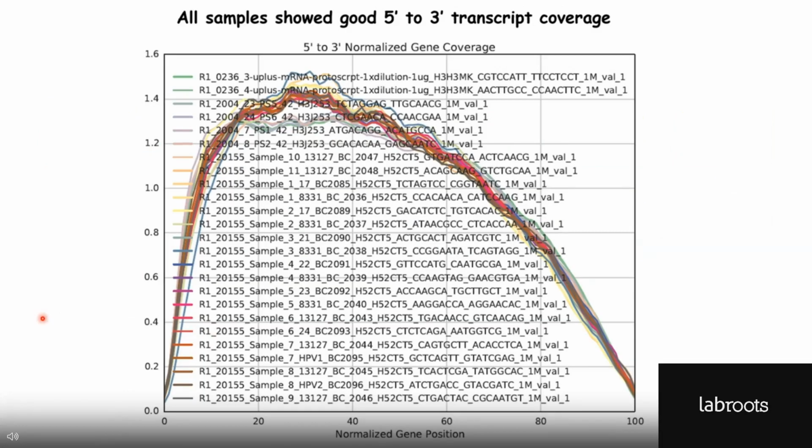So in our case, we were very surprised to see that all our triplicates matched consistently, and there was a very good coverage, 5' to 3' transcript coverage, which is fairly surprising, because when we've done this manually, this was not the case, and this made life very easy, and your total sequencing cost comes down to almost like $50 per sample, as opposed to something that could run into hundreds.